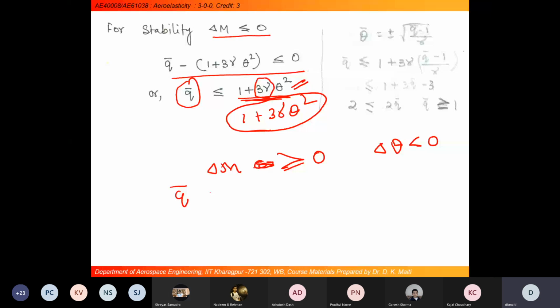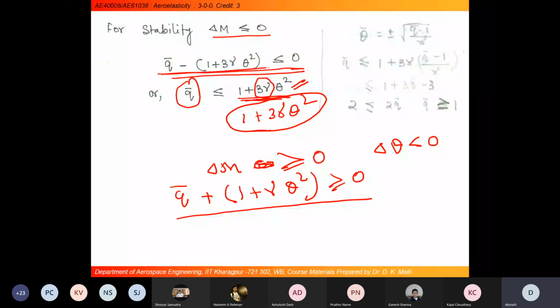Usually, whatever derivation we do with the positive sense, delta theta has a positive sense, but when we are taking it negative, then the appropriate equation has to be modified. Instead of the minus sign I had taken with delta theta greater than or equal to 0, if delta theta is less than 0, that is in the negative direction, then I have to take this as a positive.